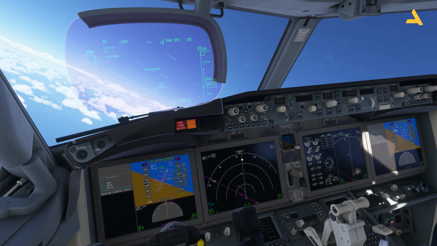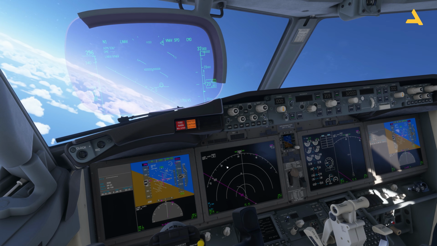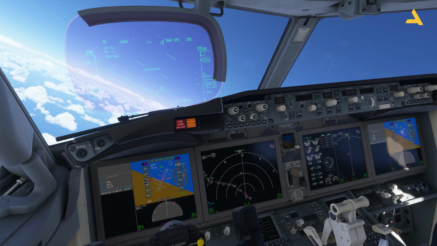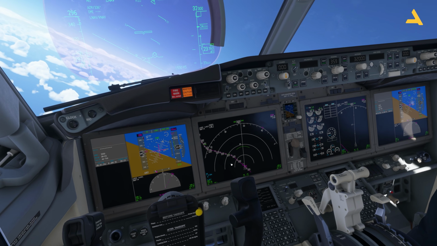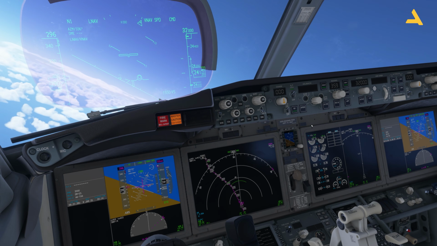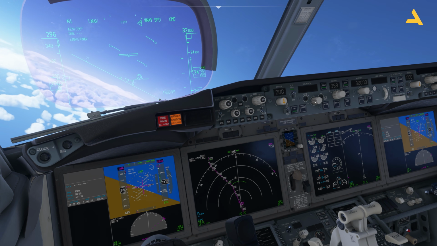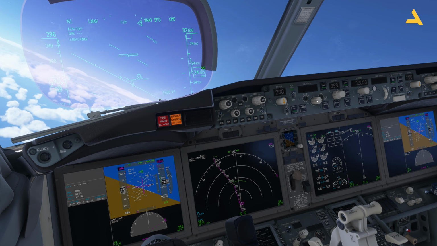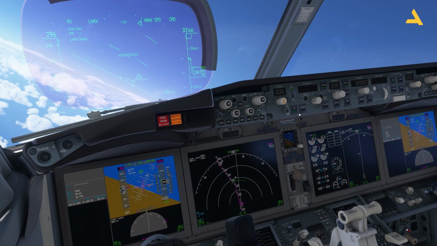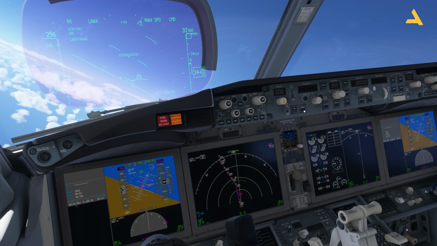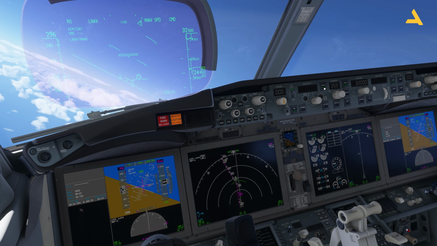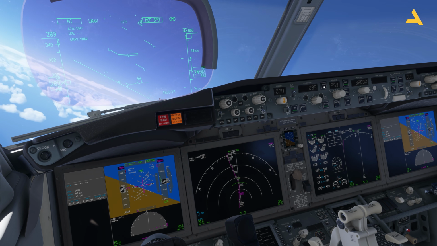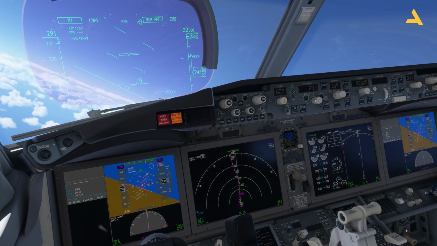Now everything is good, and the plane is going to 32,000 feet. Soon it will reach the top of climb, which is appearing over here. Now another thing, you can change the speed by moving this knob, and then you can control the speed, but I think there's this bug in this plane and you cannot change it. Even if I take it to speed, I cannot, because VNAV is active, and if I take the plane out of the VNAV mode, then you can change the speed.